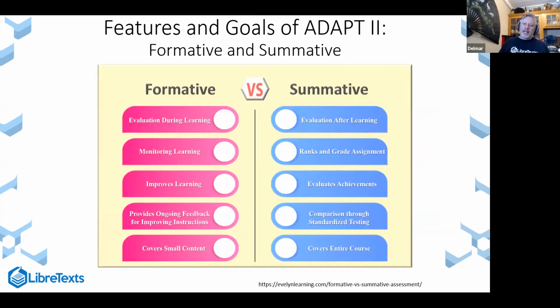So the second aspect of what the ADAPT homework system is set up for doing is to be able to use questions either formatively or summatively. That's where I was talking about ADAPT versus Query. And now there are better definitions of being able to distinguish between the two, but the definition I'm going to be using to distinguish this is largely, is there a gradebook that's meant to track that the student has evaluated or gone through a specific problem?